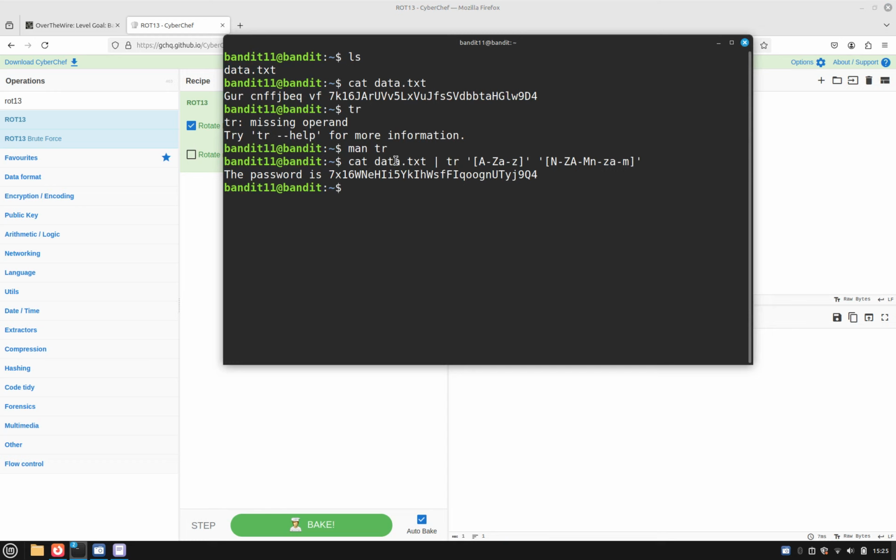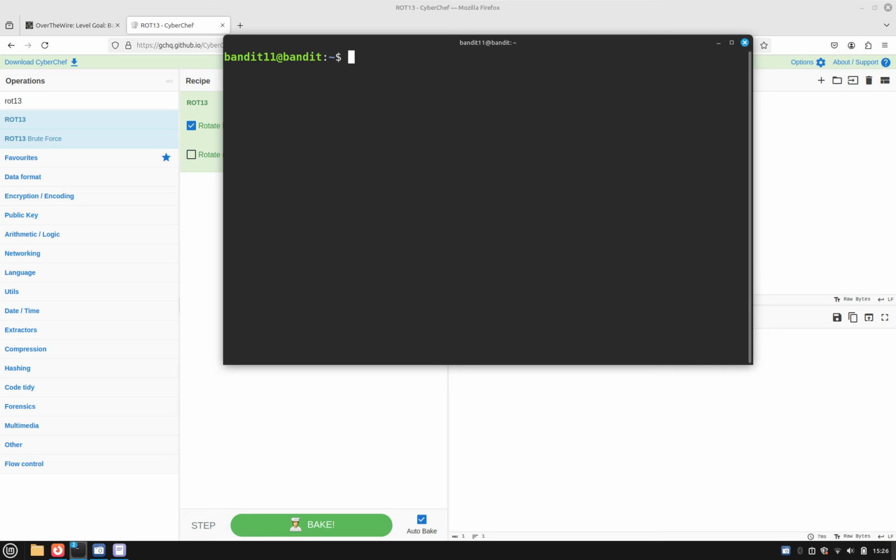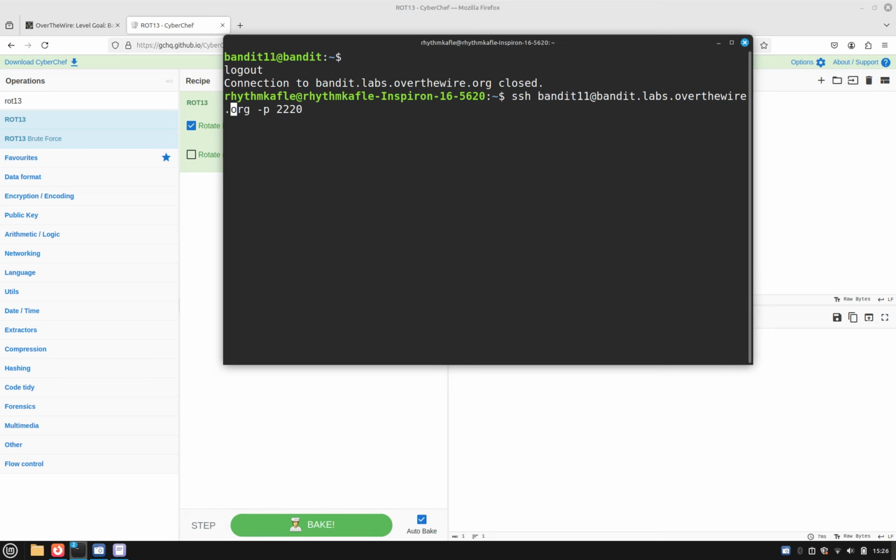So basically what we are doing is a to z is translated to n to z and then a to m. So we are basically rotating these by 13 positions, not bits. So that is the password. We have got the password, and now we can log into Bandit 12 using that password.